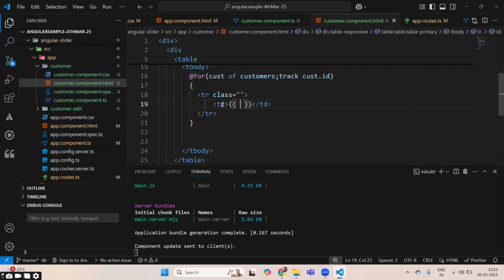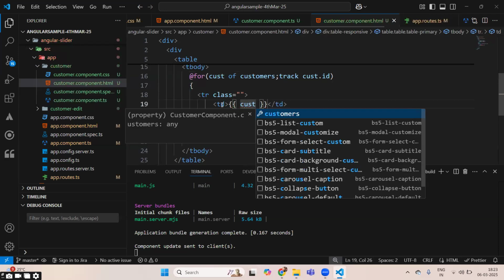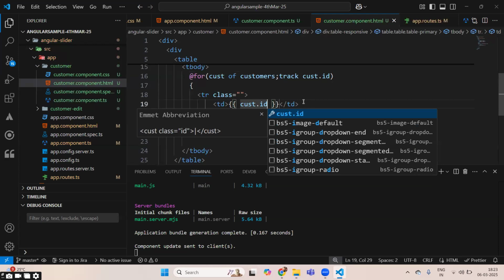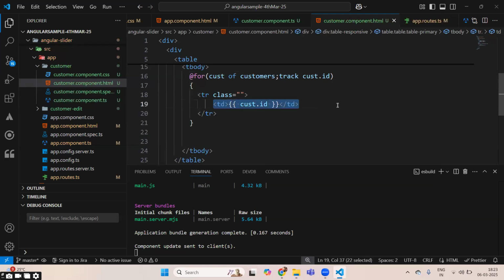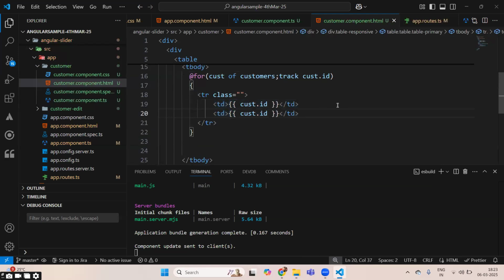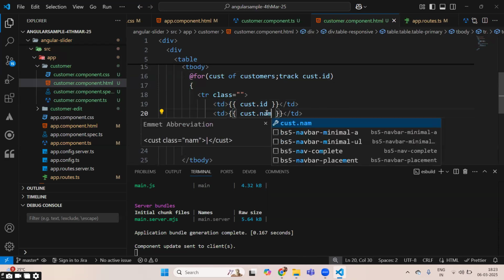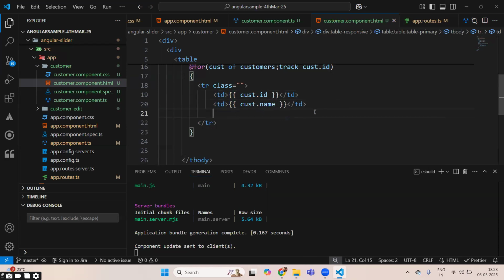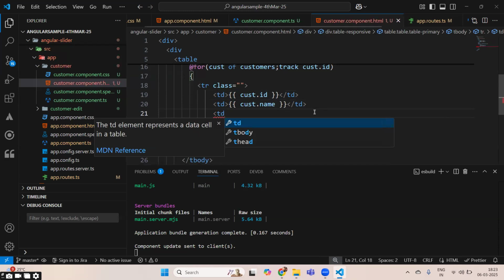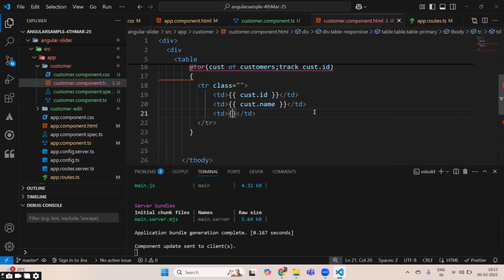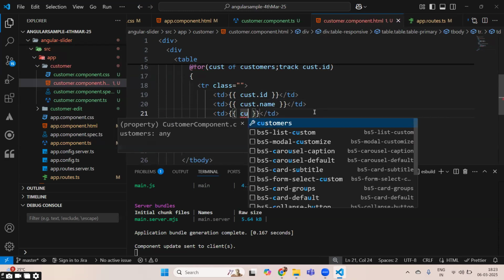In the first TD display customer ID. In the second one display name. In the third one display city.